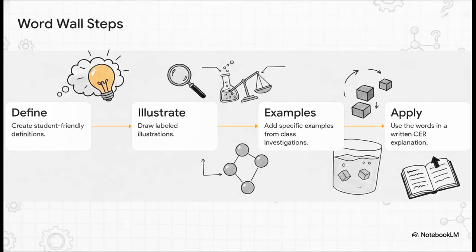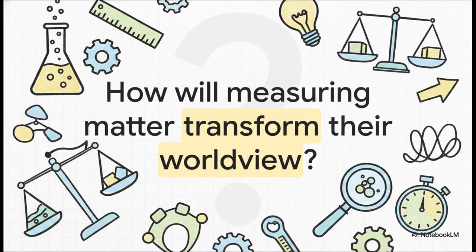Well, the curriculum actually gives you a script, and you definitely don't want to just print cards and staple them up. It sounds exactly like this. "Scientists, today we are going to add a new word to our interactive word wall. The word is mass. Let's create a definition together based on what we just observed in our lab with the digital scales. What did we measure?" You let them generate the definition, draw the illustrations together, and literally tape up physical examples directly from your labs. You have absolutely everything you need in the lesson plans to guide this brilliantly.